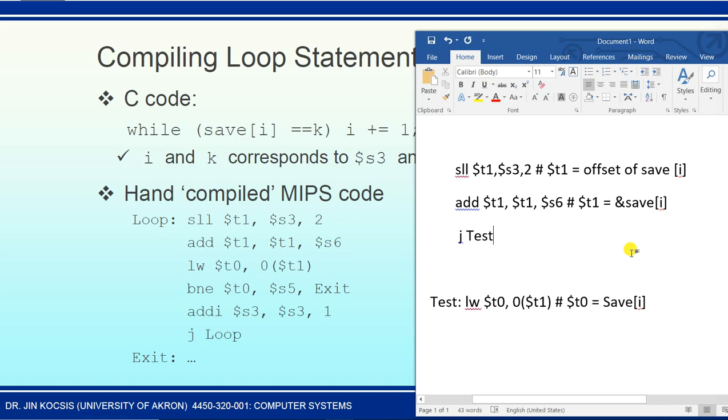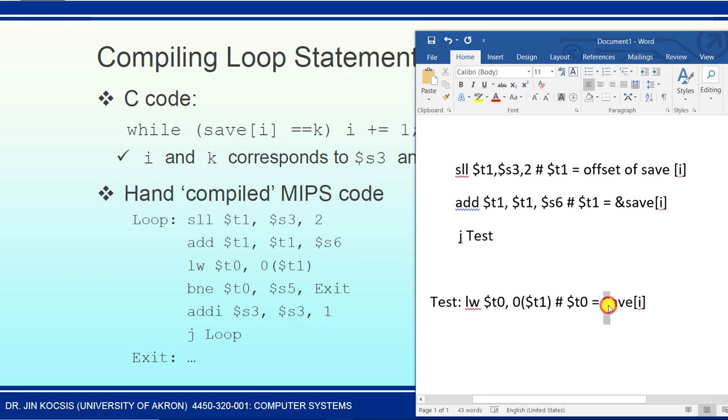Okay, so now I jump to the overall test. I try to compare whether save I is equal to k. T0 already has save I. Next, I will just do the compare.